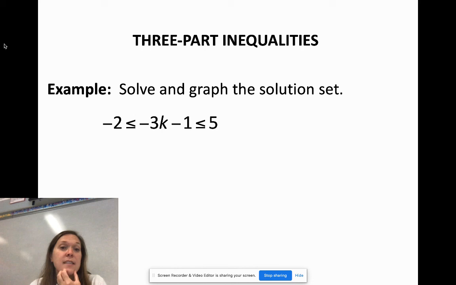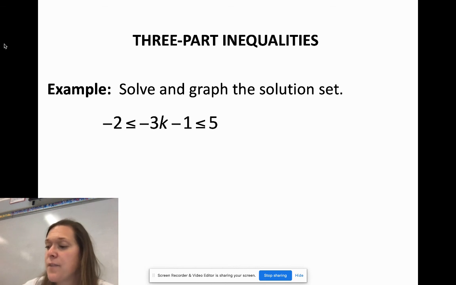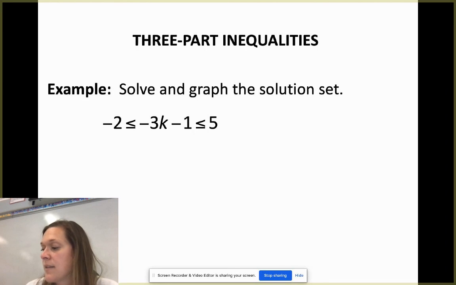All right, the last thing we have to cover is 3-part inequalities. And this would be similar to the type of inequalities we're going to be using back when I started these notes. So we have 2 inequalities happening. If you were to cover up the whole right side, you would have that simple inequality right there to solve. You would add 1, divide by negative 3. And then if you covered up the other side, you would do the same moves. Add 1, divide by negative 3.